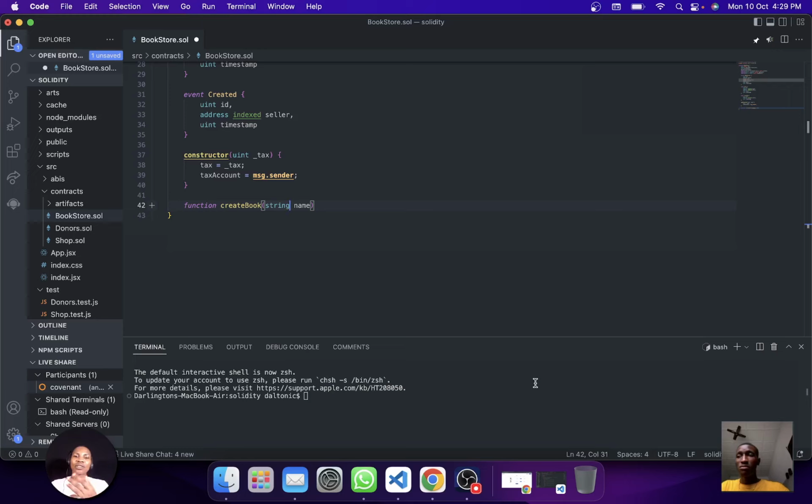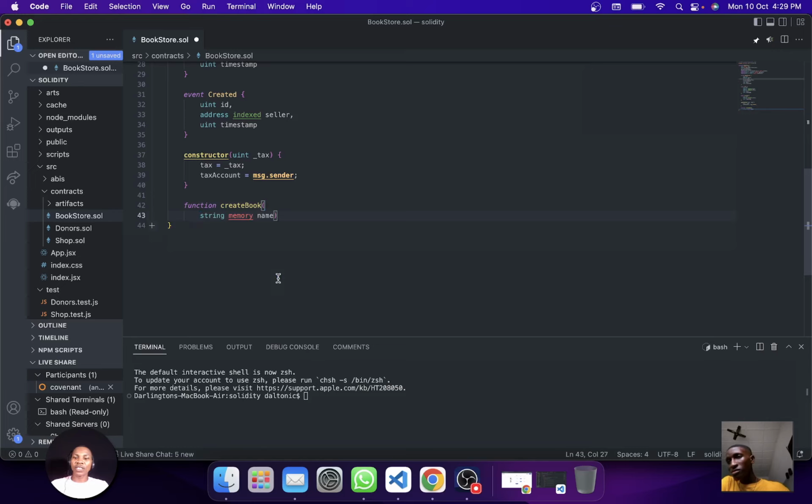For example, it can be stored in calldata, in memory, or in storage. So we are using memory here. That is where we store strings, because you don't really have a predefined length for them, so the length is unpredictable. The name of a book can be very lengthy, or it can be short. So in order not to have issues, you specify memory. This is where each name of a book is going to be stored.